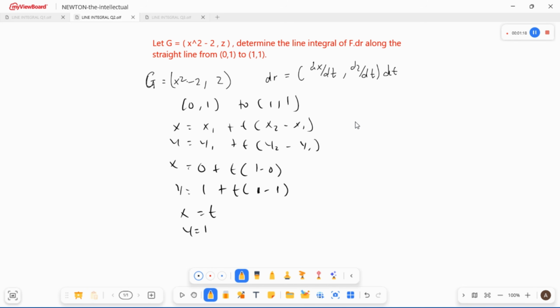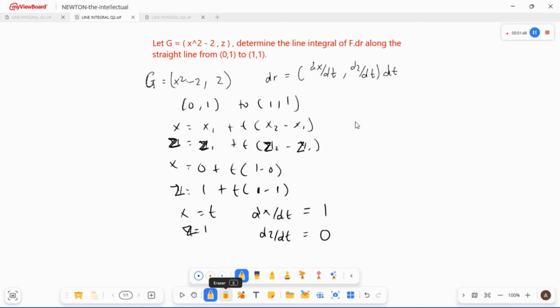We have this, and then we'll find our dx dt. So this is supposed to be z, right? But it does not really matter. But let me change it to z. I hope it does not matter, as long as we put z here and z here. So now dx dt is going to be 1 and dz dt is going to be equal to 0, because when you differentiate 1, you get 0. So we have this, right?